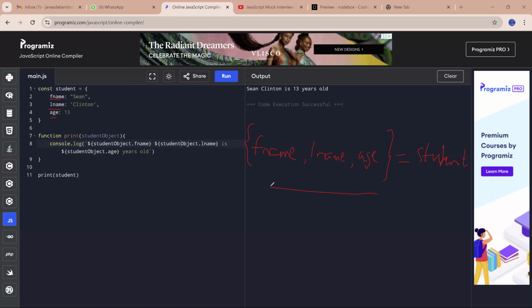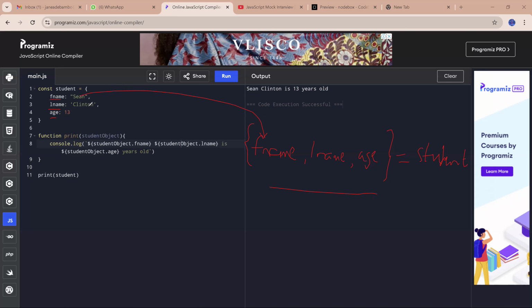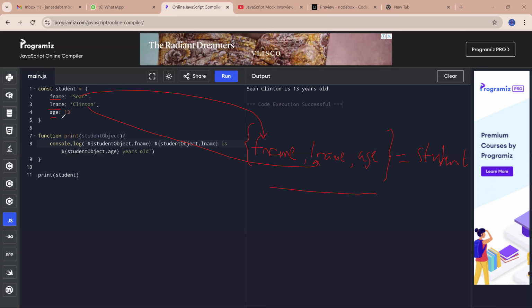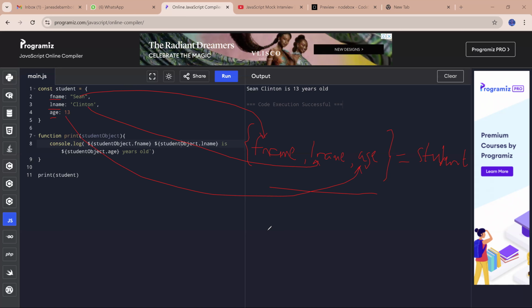The moment this is done, whatever value is here will be stored inside each of these variables respectively. So instead of using the dot operator, I can just call the variable directly.